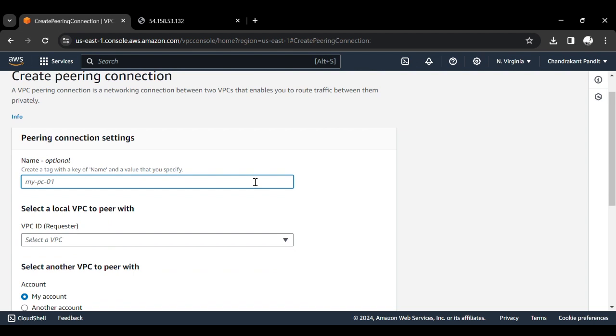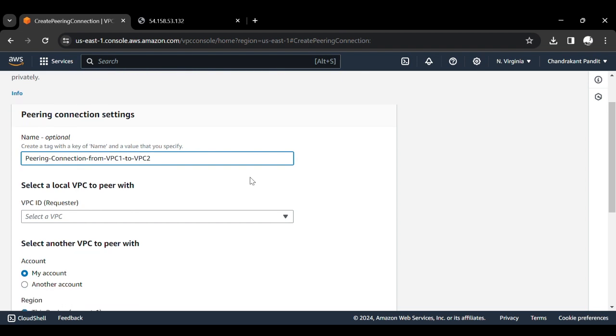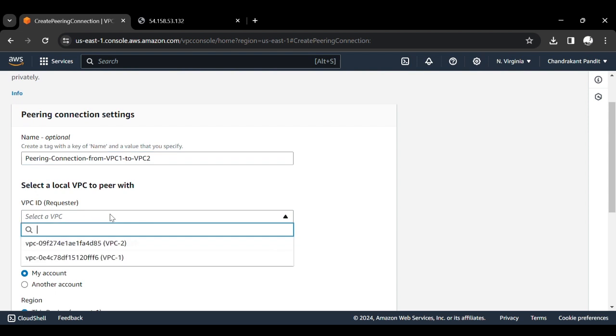Give a peering connection name, we are giving it peering connection from VPC 1 to VPC 2. Now select the local VPC to peer with. This is your requester VPC.